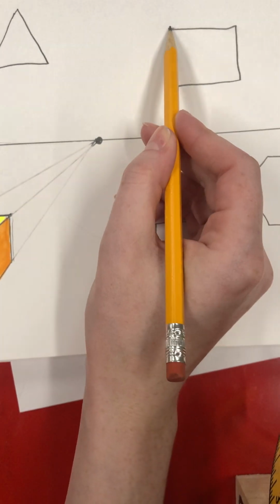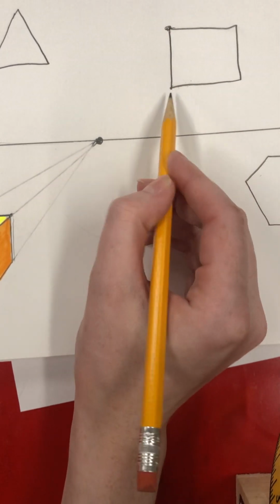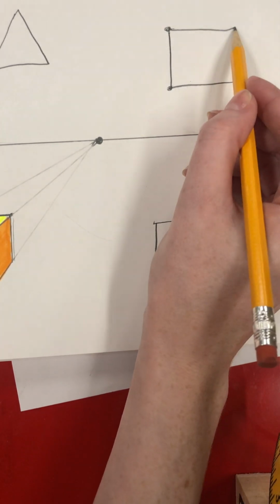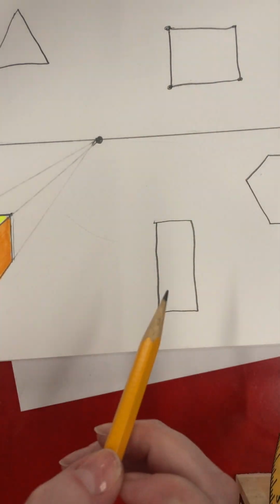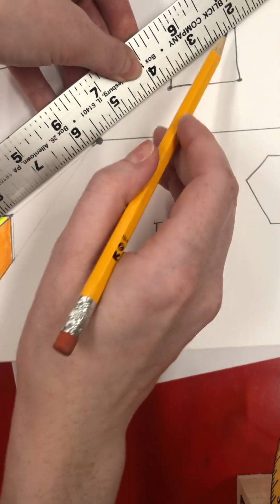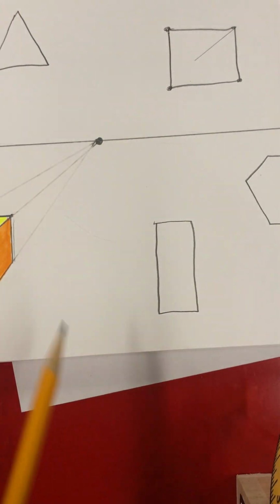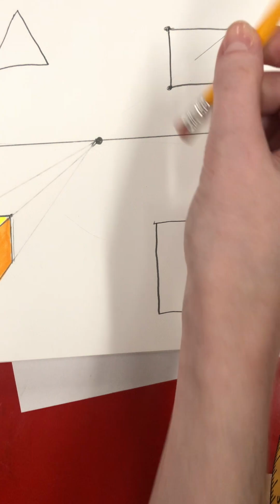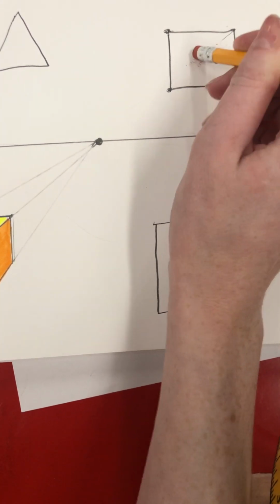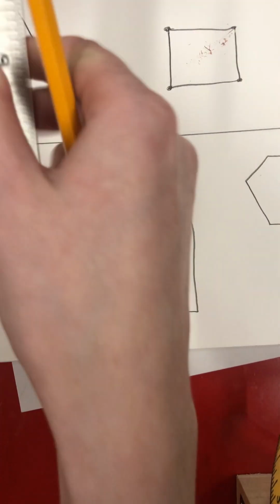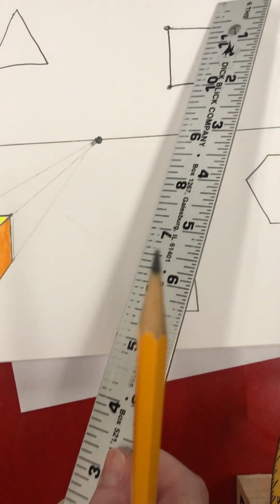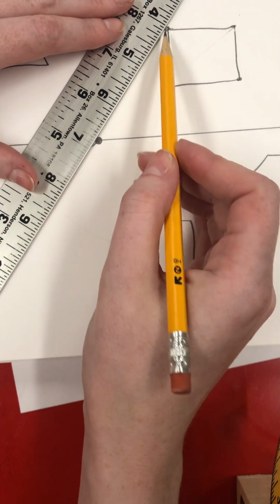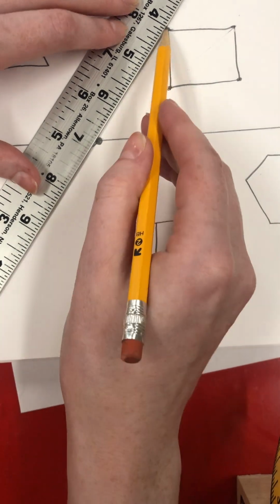And step one is to find my 3 points of my rectangle, 1, 2, and 3. It has a 4th point, but if we remember, we're not going to draw that line because it would go through the shape. And we don't want to draw anything going through my shape because we're not drawing transparent 3D shapes. So I'm going to make sure I don't draw any line that would go through my object. But the other ones, I'm going to make sure I line up my ruler from one point to another point, draw a line.